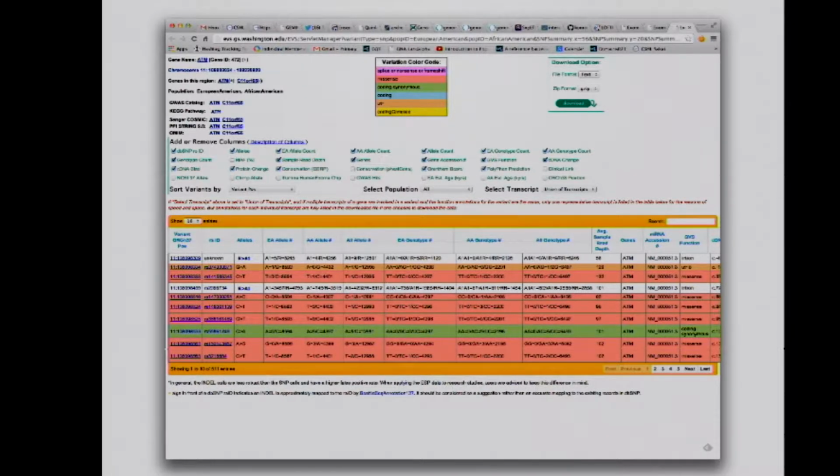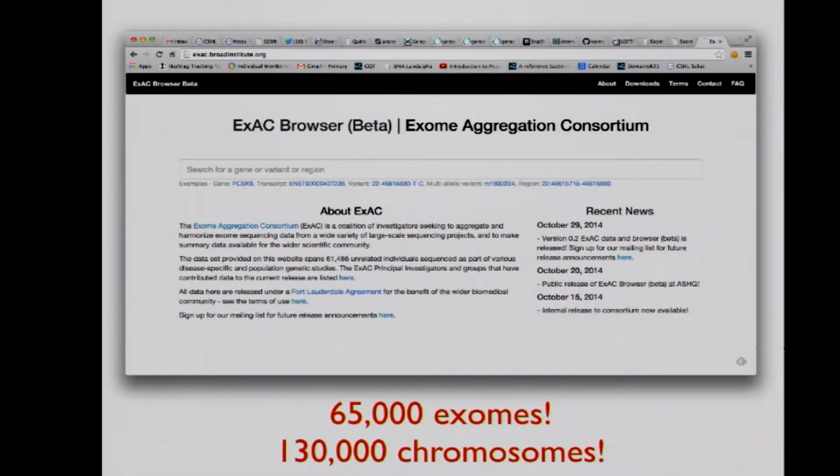So you can use this to ask, was my variant seen in the exome sequencing project? More recently, we've probably mentioned a couple times a larger study called the Exome Aggregation Consortium. It's basically the exome sequencing project, but on steroids. Now, we're talking about 65,000, not 6,500 exomes.